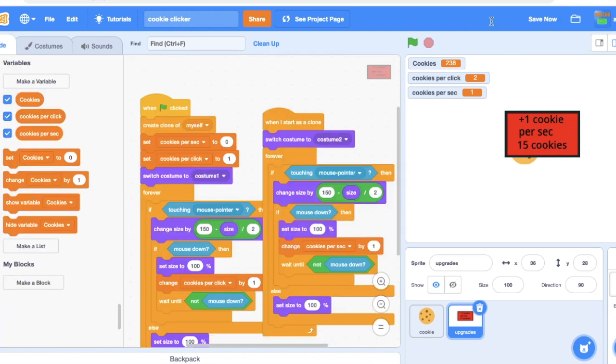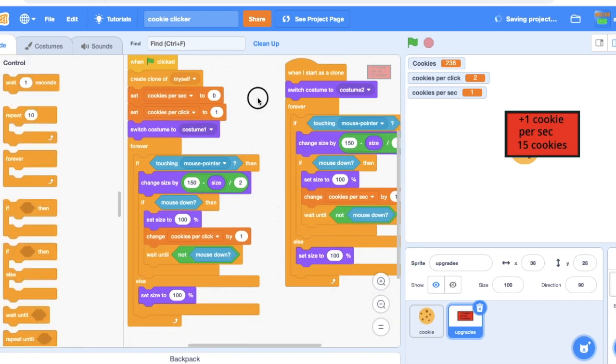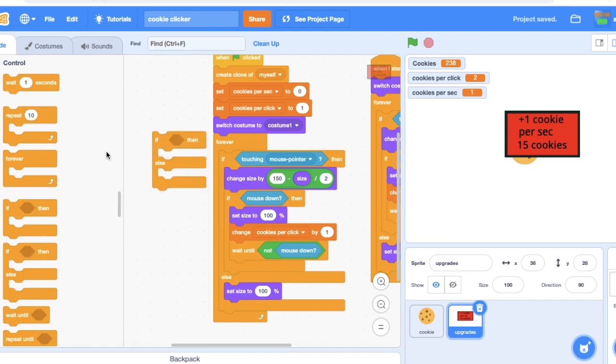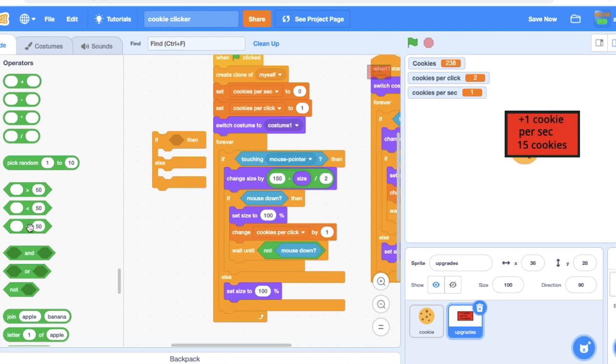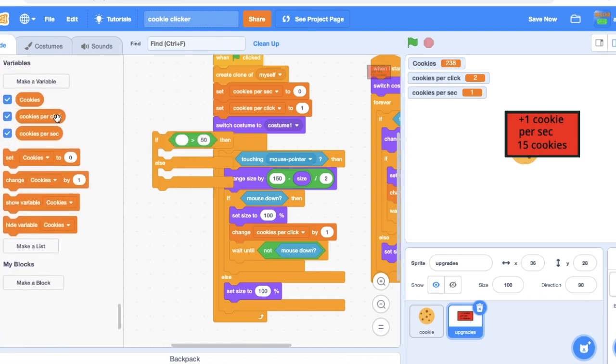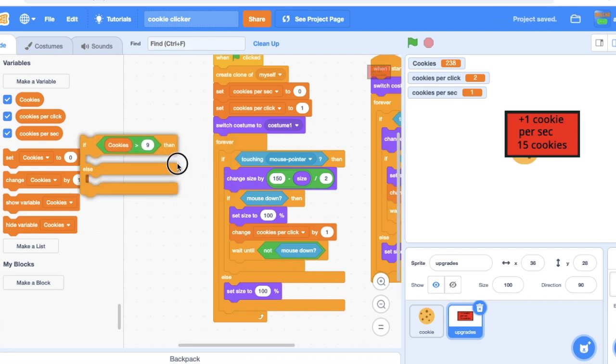Right. So then you're going to get another if else. If, go to operators, go bigger than. If cookies is bigger than, so this one costs 10 for the cookies per click. So if it's bigger than 9, so 10 or above basically, then you're going to do that.